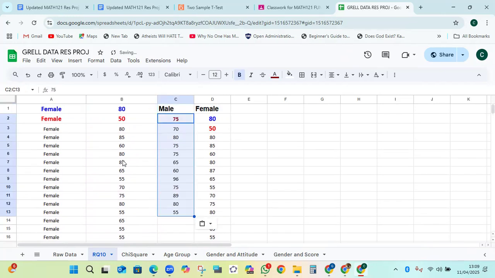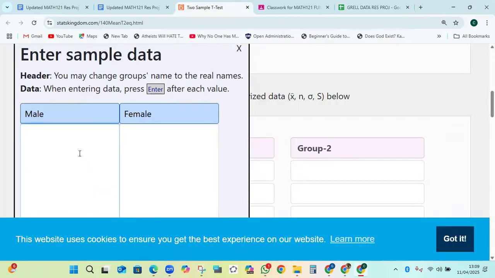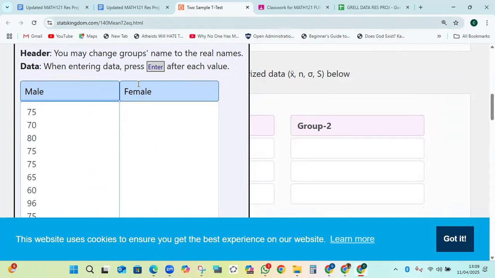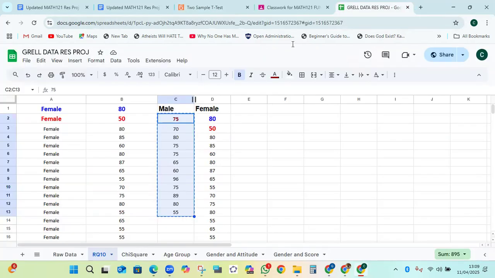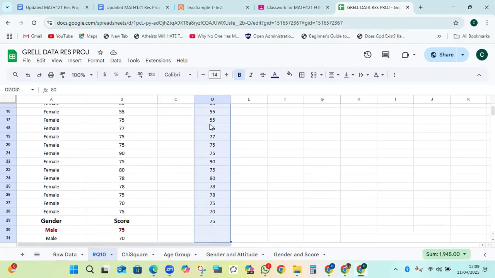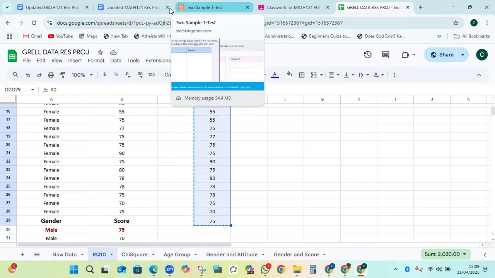Let's see how the calculator handles this. So now we can copy the male scores and paste it in the column for males in the calculator, and copy the female scores and paste it in the column for females.